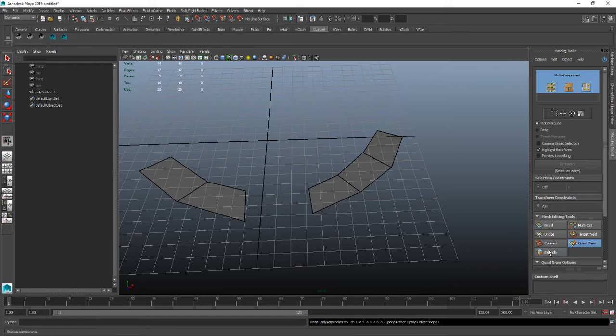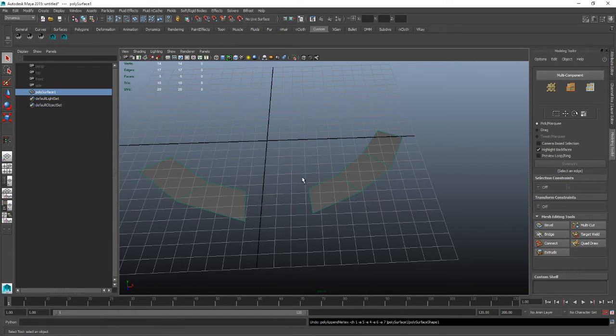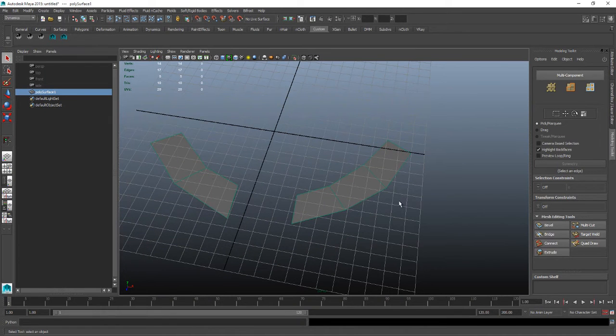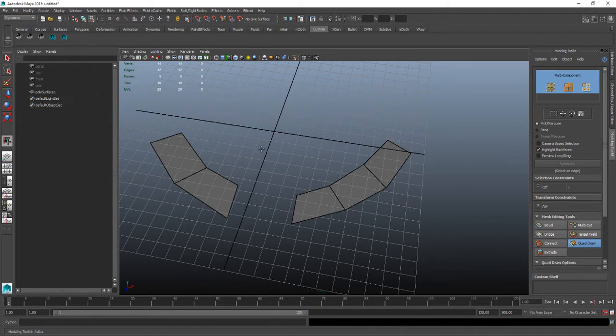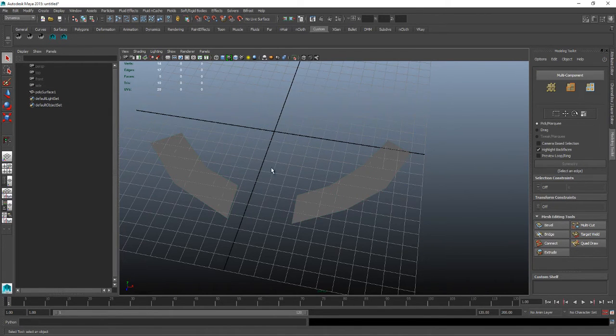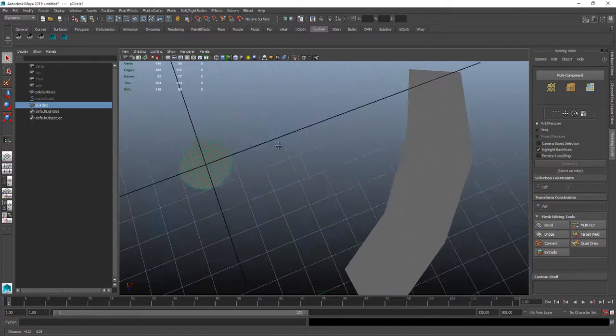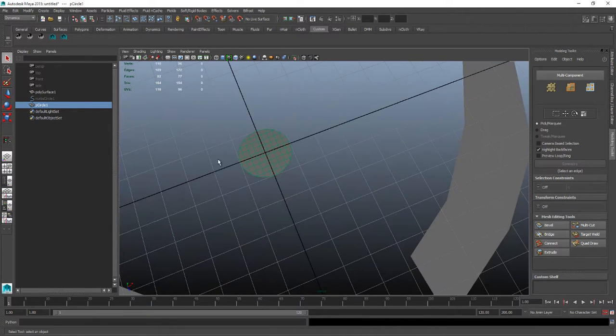You notice that when I click this, it goes back to a regular surface without the black construction cage. If I had a few more construction vertices like so, and I get out, I lose them. I can deselect and select some other objects. So let's say I have a poly disk and I actually wanted to extend this with this P circle here. Let me delete the history of this guy.